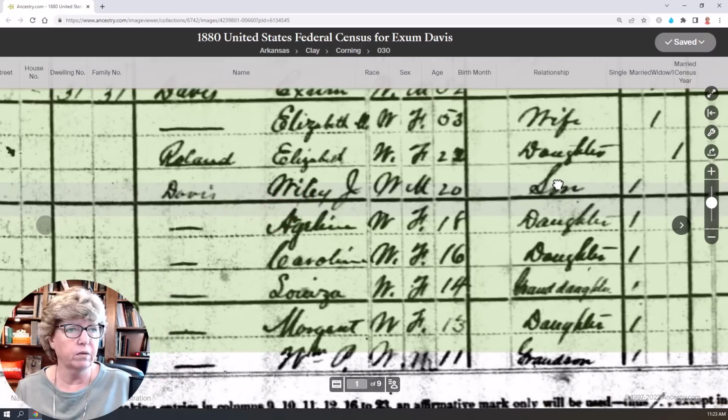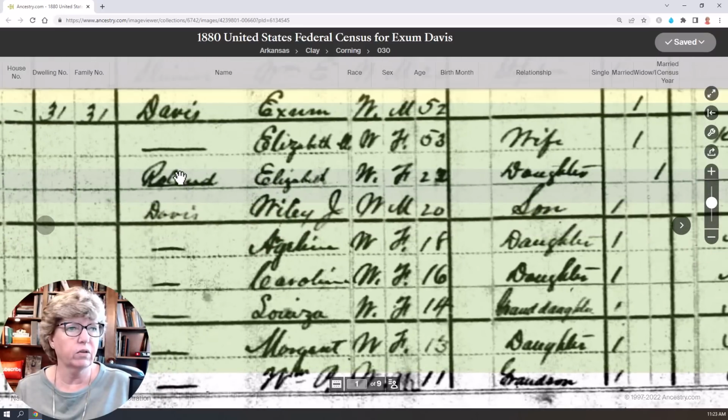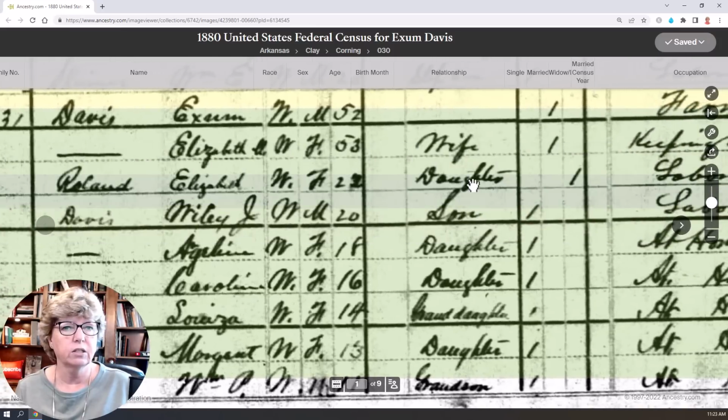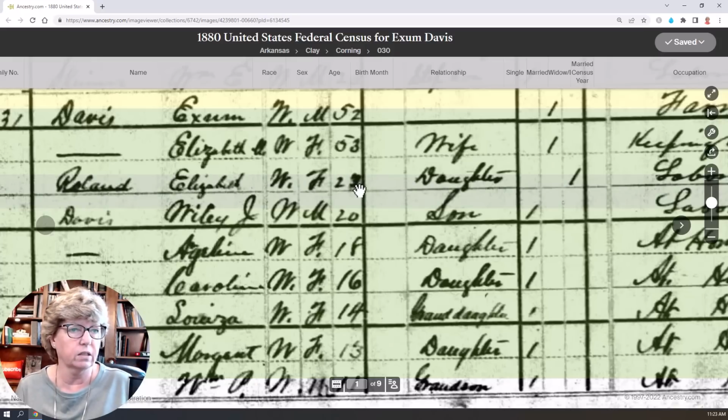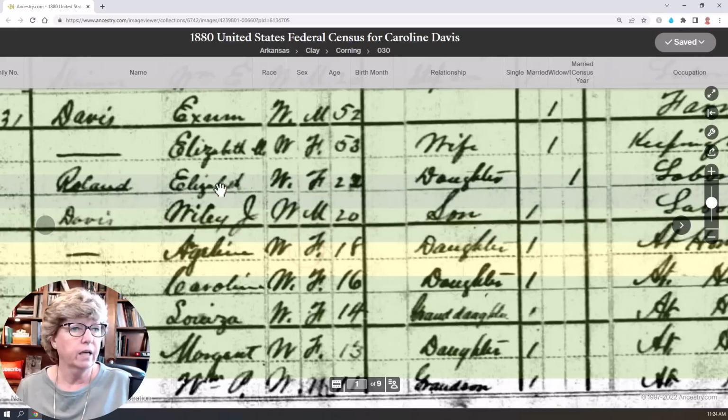All right, moving back. We have Elizabeth Rowland, different last name in the same household. You can tell because there's no new dwelling number here. White female. That says 22 or 23. That gives us an approximate birth year. She is the daughter and she is a widow. So this is interesting news. She's either 22 or 23. Kind of looks like a 22. If she's 22 and she's already a widow, what happened to her husband? Interesting, right? Then we continue on.